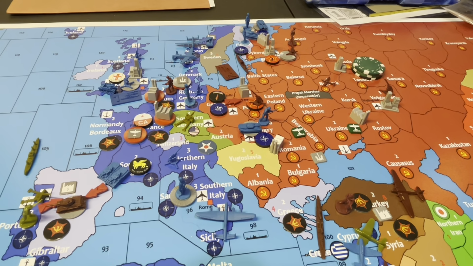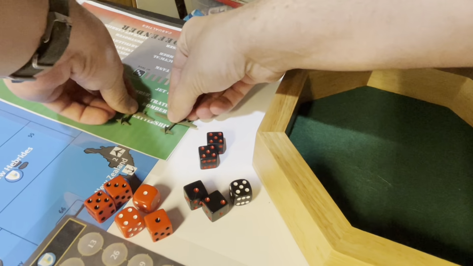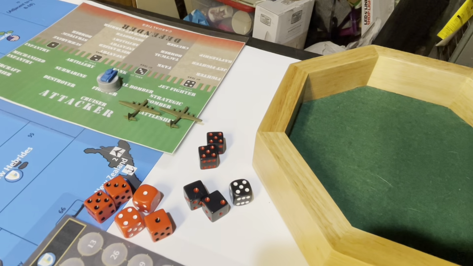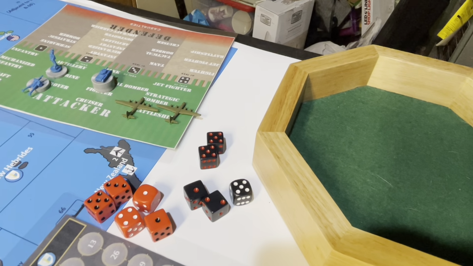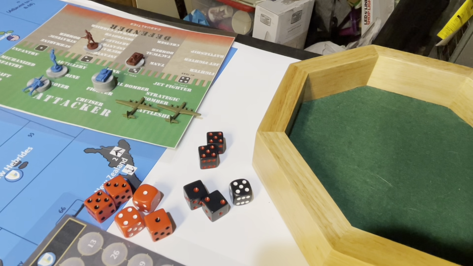Then we'll do the big battle for Poland. Get that onto the battle board. There's an AA gun, so the two American bombers will have to try and safely make their way through. And there is more than enough. So there's four artillery pieces for three NATO infantry. And then the Russian defenders: two infantry, three tanks, and three jets.